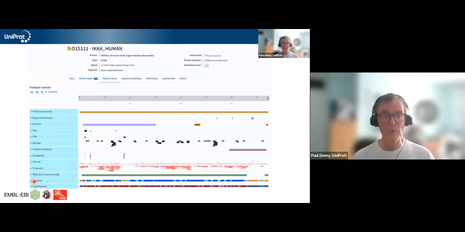And then one other thing which is of great interest to many users is that we have links with the predicted structures of proteins from the AlphaFold database, and also the predicted effects of variants in the AlphaMissense database. Across the bottom here, we've got different levels of confidence in the predicted structure in AlphaFold.